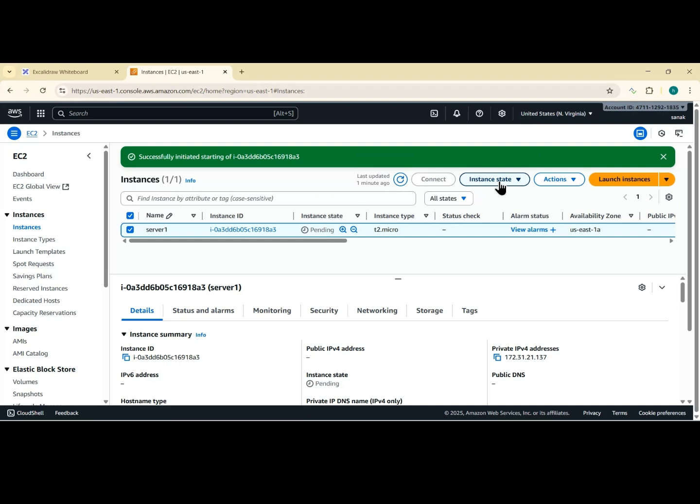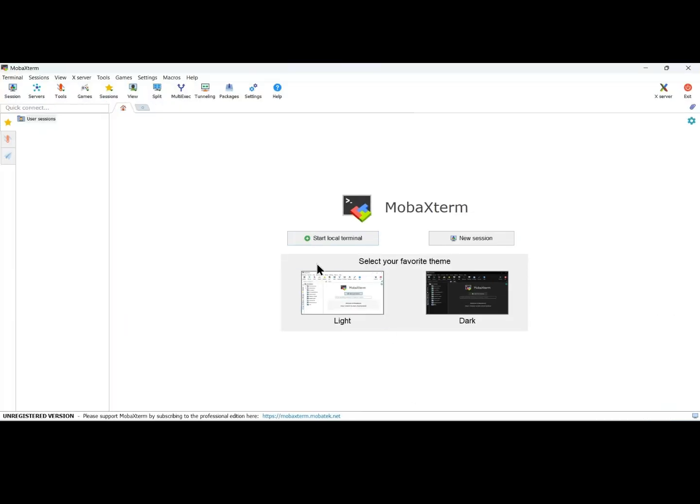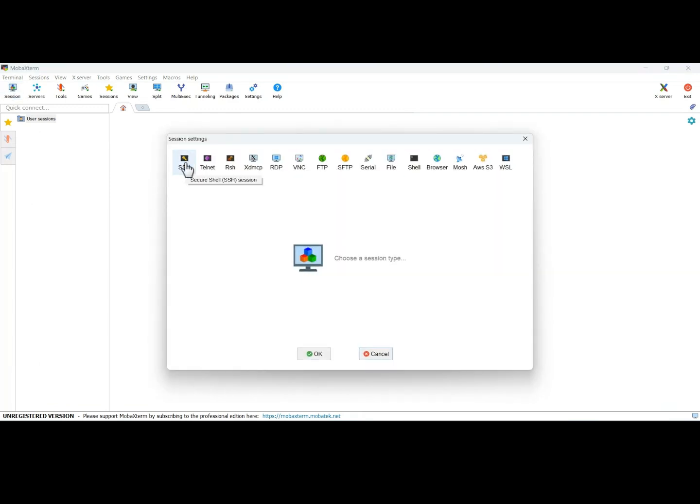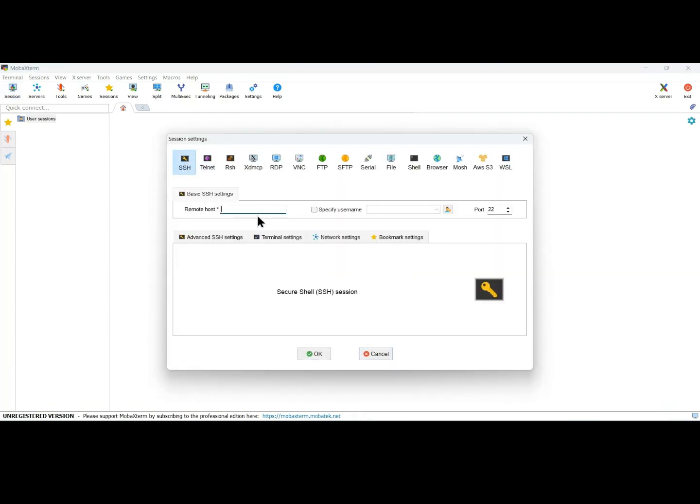After starting this instance, you will get the IP address. You need to copy this IP address for creating a session in MobaXterm. Go to MobaXterm. You need to create a session. Click on SSH. You need to paste the IP address we have copied from the AWS server. After that, you need to specify a name. It is best to keep it as ec2-user because if you give another name, it may not work.